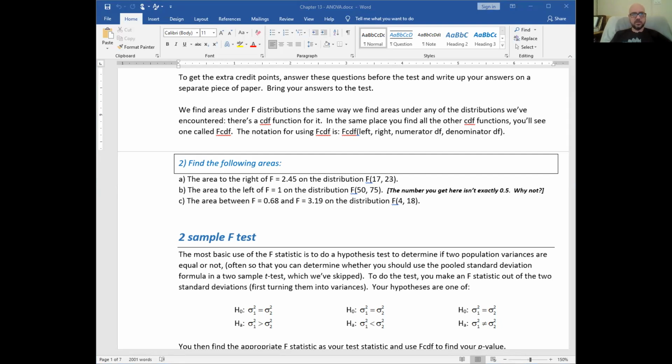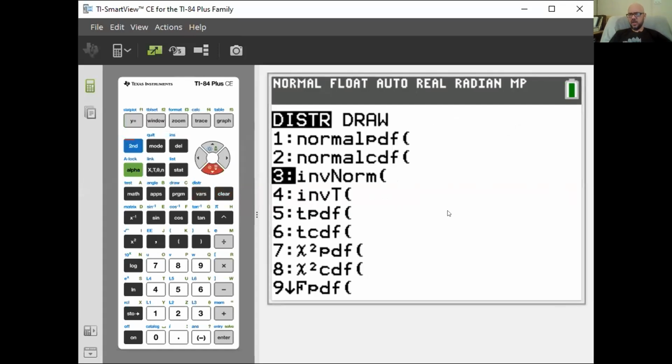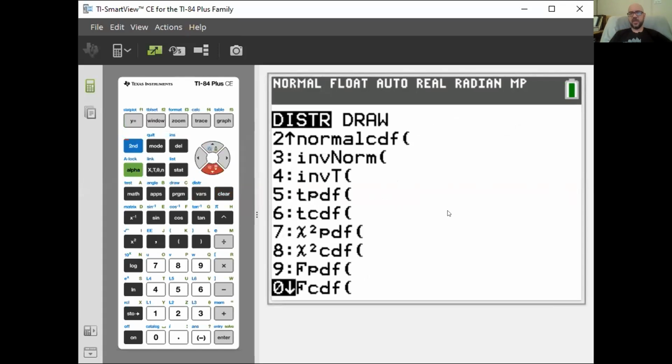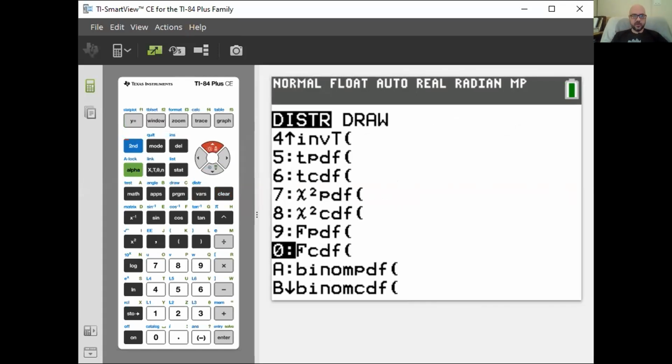So just going to look in the same place as always. For my CDFs, it's in distributions. So second var is to distributions. FCDF is down here. We got FPDF and FCDF. As always, we're not going to use PDF, and we'll use CDF a bit. And then there's another way we'll find areas in F distributions using just the ANOVA command a little bit later. But for right now, FCDF, that's the thing we want. So let me flip back and see if we can find an area. We'll sketch a picture too while we're here.